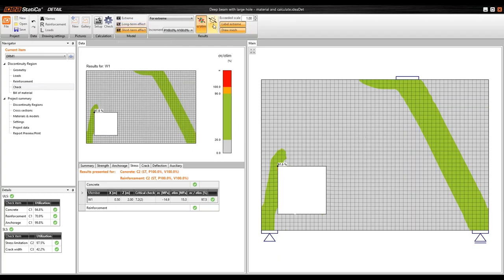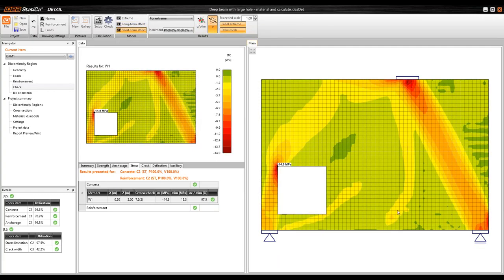If I click on sigma, I can see the stresses in serviceability limit states, and also check the effects of the loading. Right now I click on short-term effects. If I click on long-term effects, the stresses are a little bit lower. This is related to concrete.